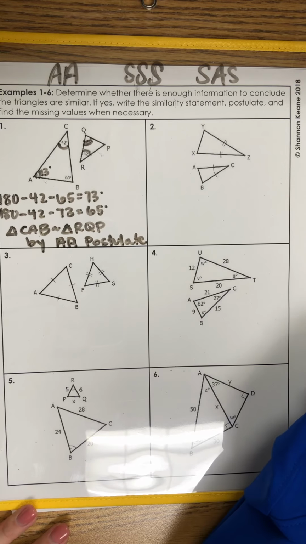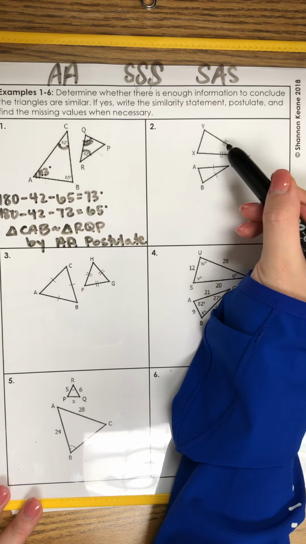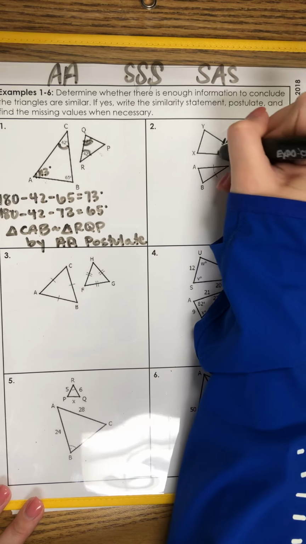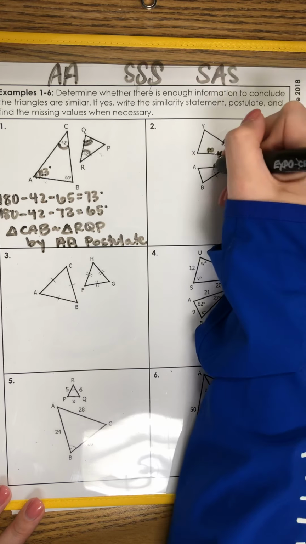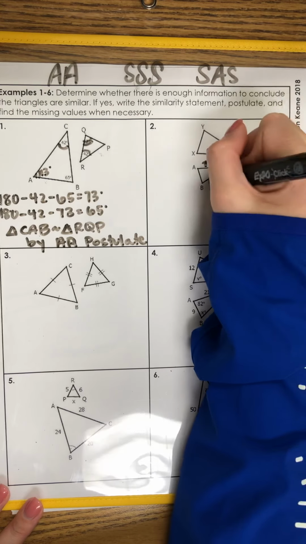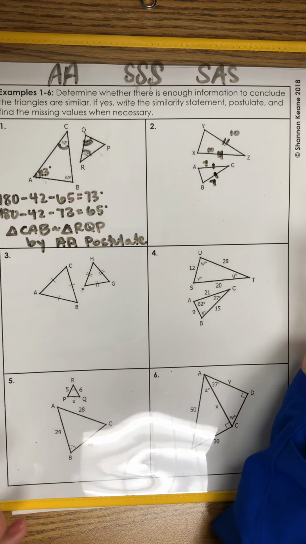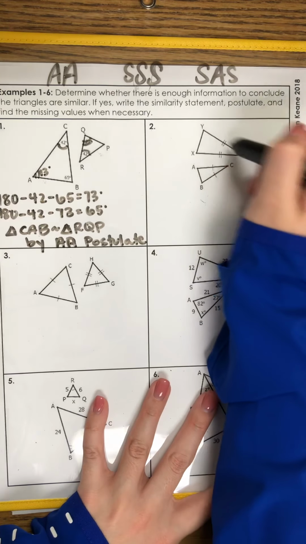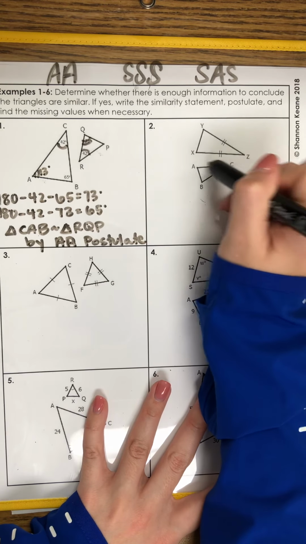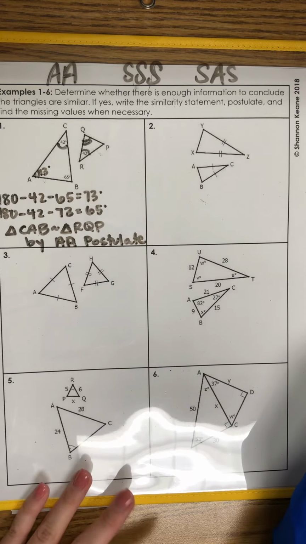Looking at example 2, we have that these two sides are congruent. And then, so this might be 10, this might be 10, and then these sides are congruent. So it could be 7 and 7. It could be other numbers as well. We don't know the values, okay? We just know that these two sides are congruent and these two sides are congruent to each other.